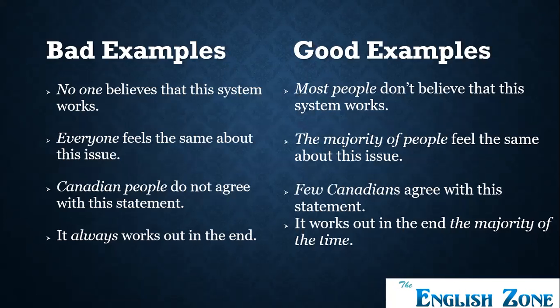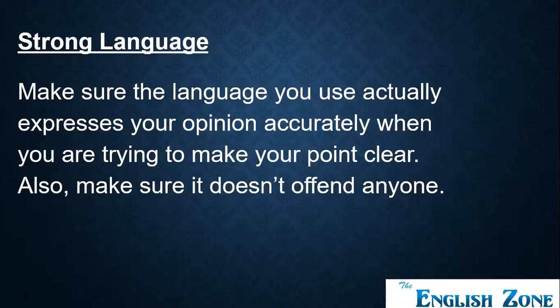Okay, now let's move to the next part. Strong language. Make sure the language you use actually expresses your opinion accurately when you are trying to make your point clear. Also, make sure it doesn't offend anyone. Whatever wording we are using, the first and foremost thing is it must be completely clear to the reader what we are trying to say. Our message must be properly conveyed to the next person. The second thing, we have to be very sure it doesn't offend anyone, it doesn't hurt anyone.